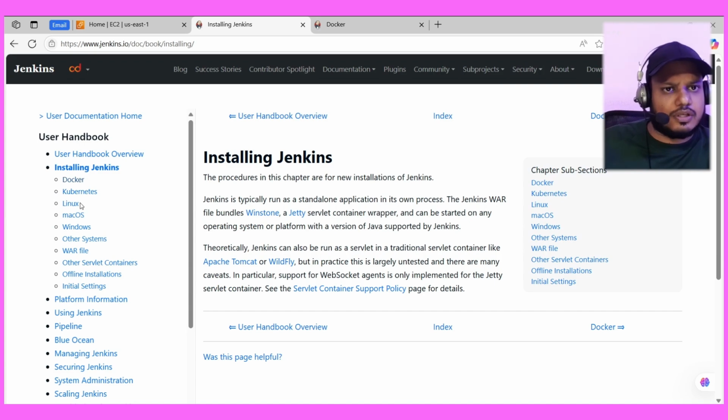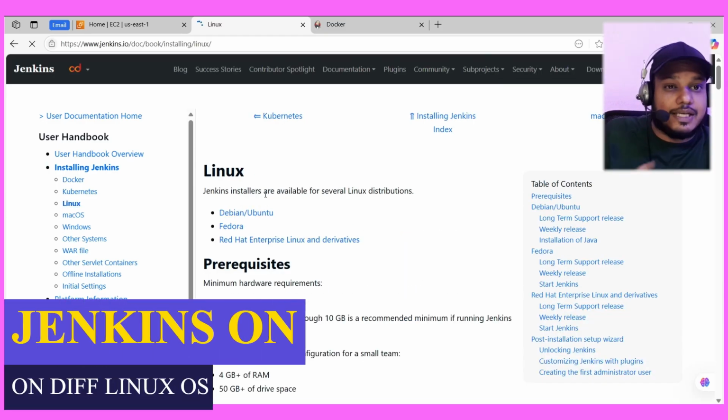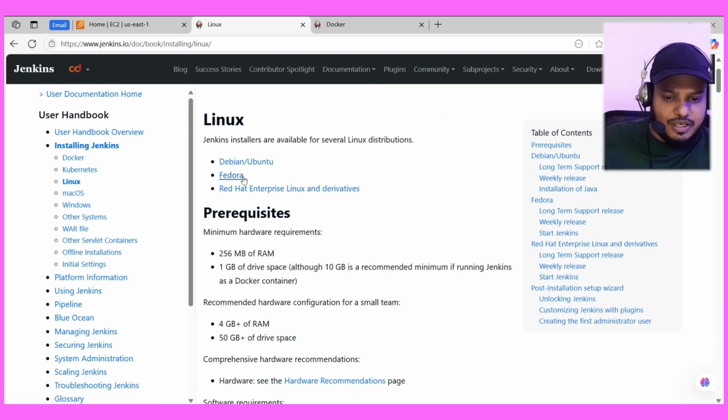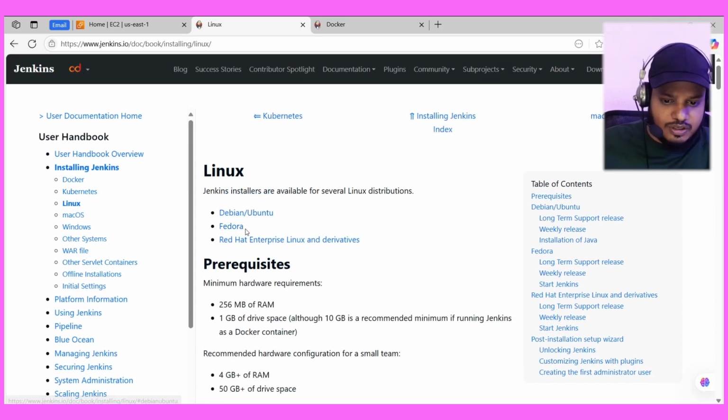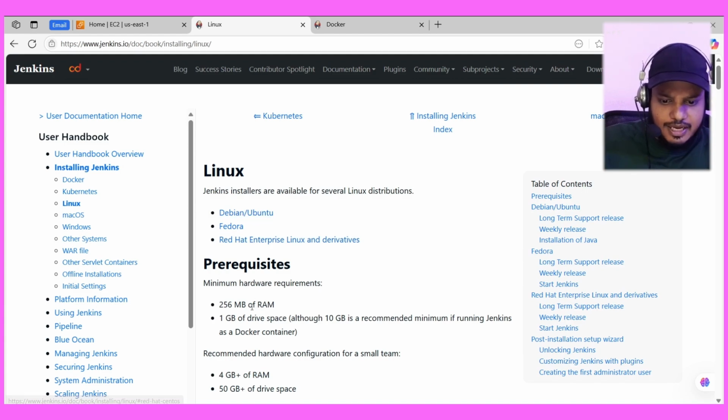If you have Linux, then you can work on any environment, right? So if I click on this Linux, you're going to find what kind of Linux flavor you are having, so that this guide will help you. In our case, we are going with the Debian family, that will be Ubuntu, right? But in some organizations, they go with Fedora or Red Hat Enterprise. There is no major difference, only the package manager difference of apt and yum. So if I click on this Ubuntu, then I'll be redirected.